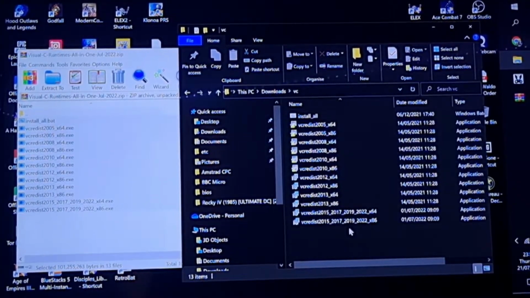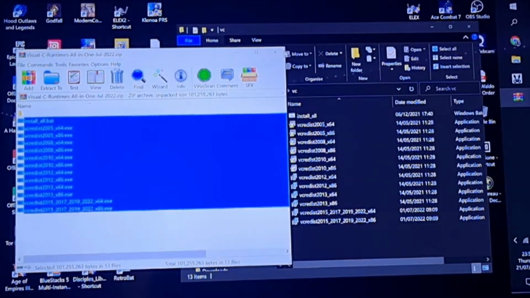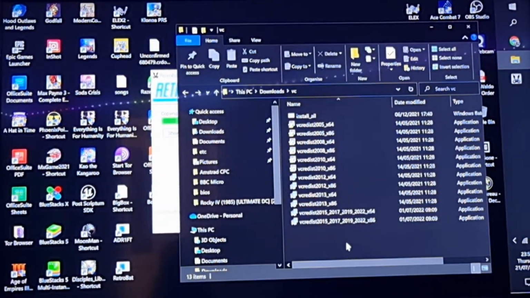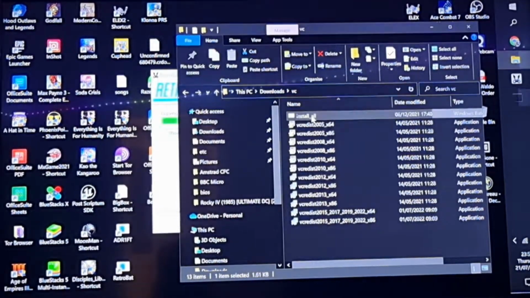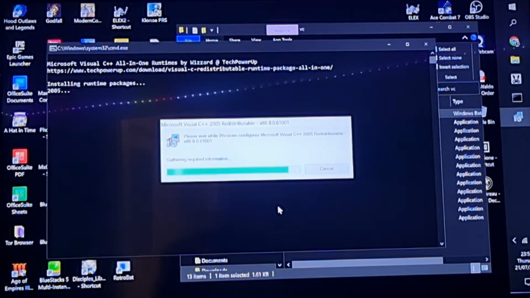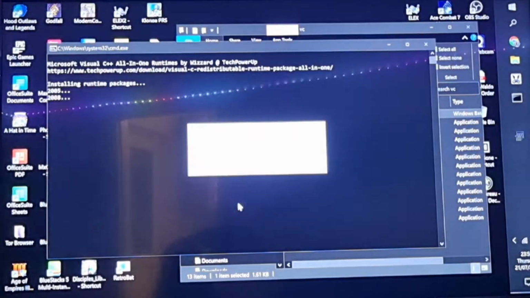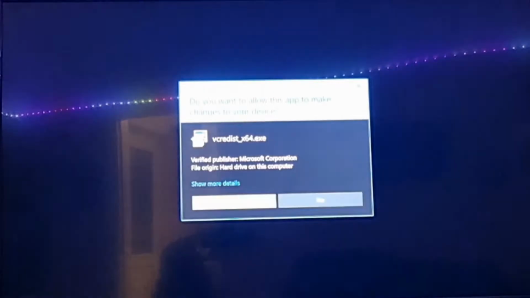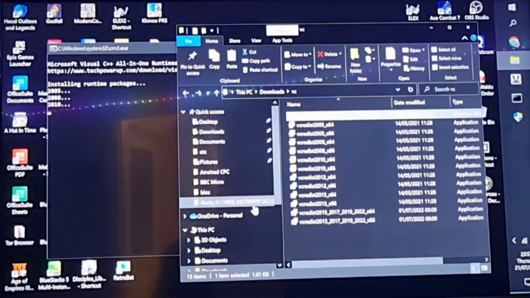So they're all in here, and I've already got this installed. You need it for some games, which rely on these files to help run things smoothly. So it's literally just a case of going to the top, install all, and keep pressing yes. Windows Defender will come up and warn you it could be a virus, that type of thing. So this is it. It's just a process of pressing yes, yes, yes.